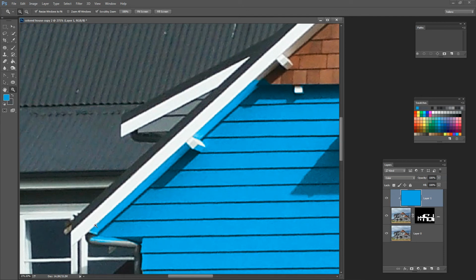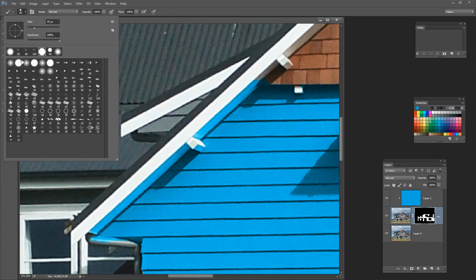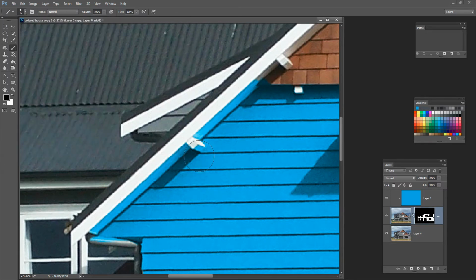You can see here that there's an area that is probably clean timber that has been painted blue. Well, we want to go down here and we want to make sure our mask is selected. We've got a choice of painting at this stage in black and white, and really this mask pretty much should be black or white. I'm going to go and get the brush tool, and I'm going to select a fairly hard brush. So this area here is fairly hard on the edge. I don't want it to be 100%. So I do want a little bit of feathering, but probably around 80% hard. And I want it to be much smaller, but I can control the size using the open and close square bracket keys.